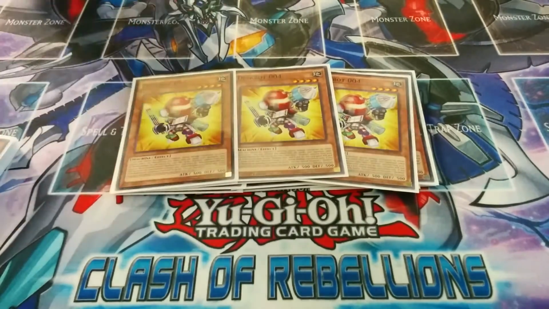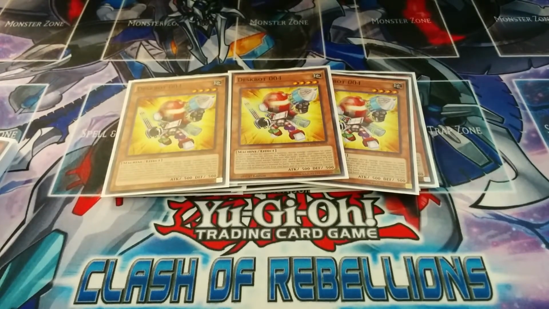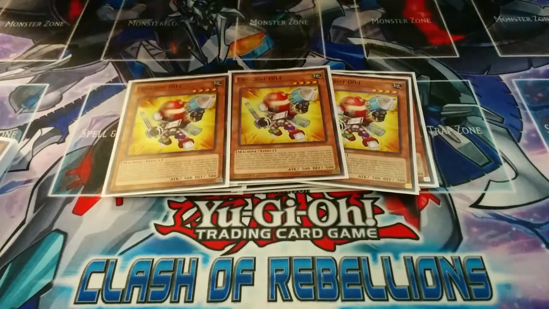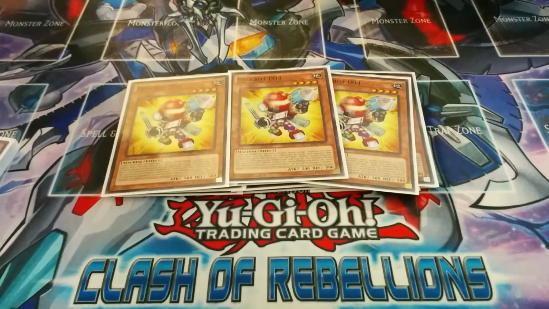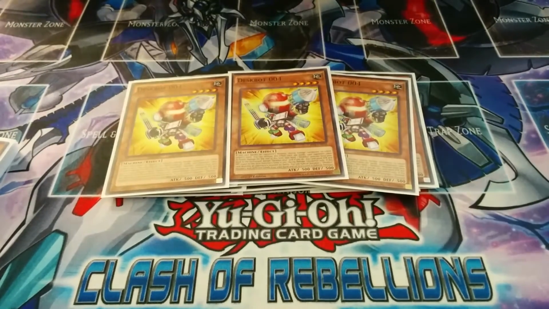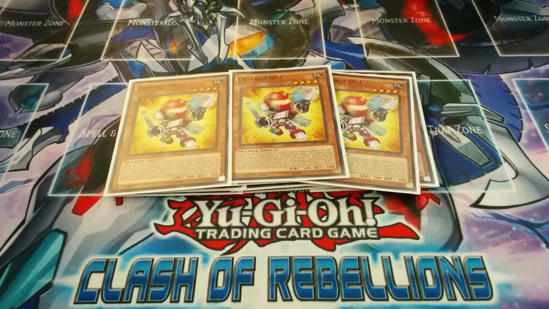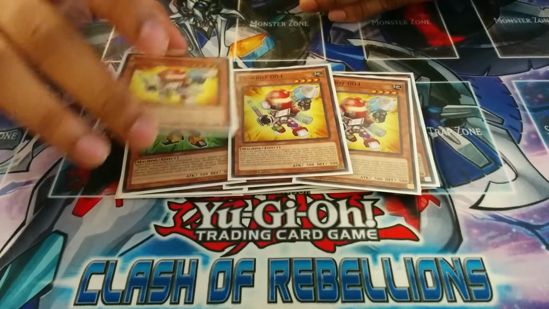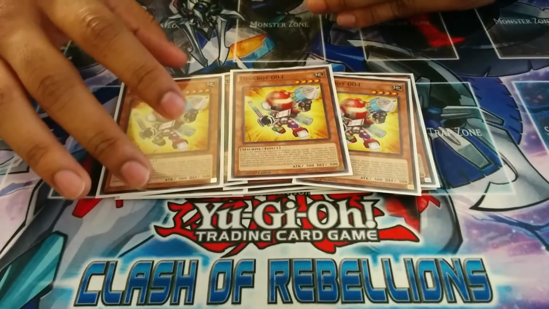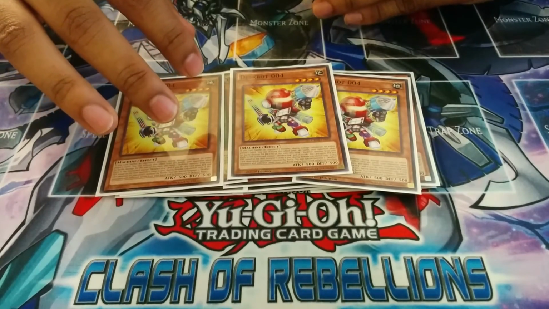Next, we have triple Despot number 4. A really interesting effect. If this card battles an opponent's monster, during damage calculation, you can send one Despot monster from your deck to the graveyard, and this card gains 200 attack for each of the stars of the Despot monster sent. Now, if you use this effect, your opponent does not take any damage for the rest of this turn. Now, with that being said, let's see, what else does he do? I mean, that's pretty much it, I think.